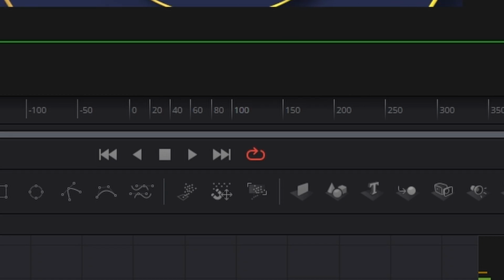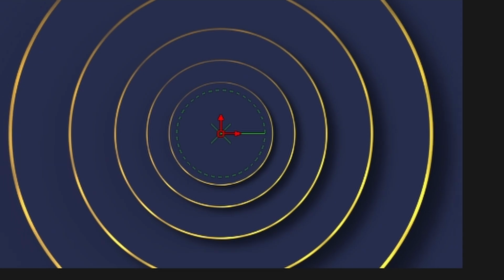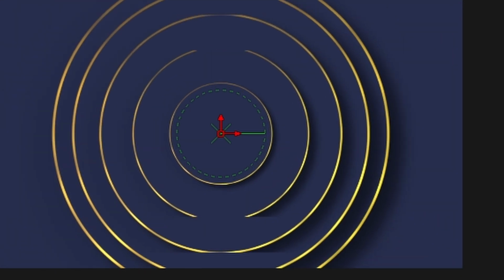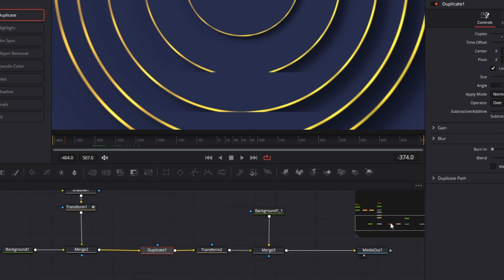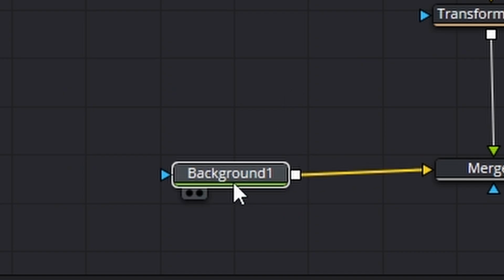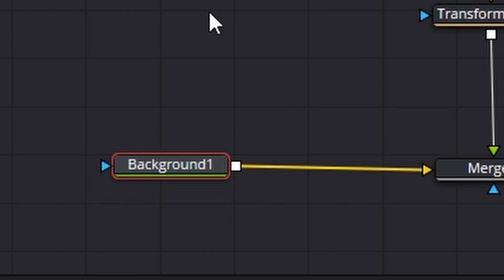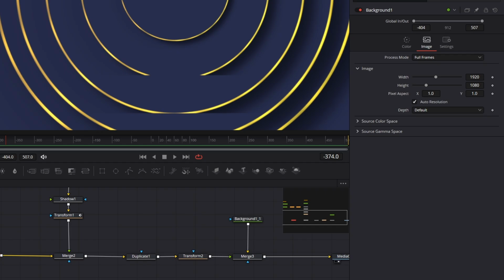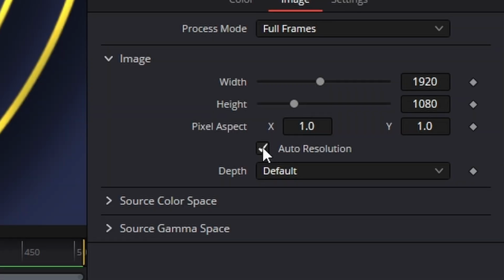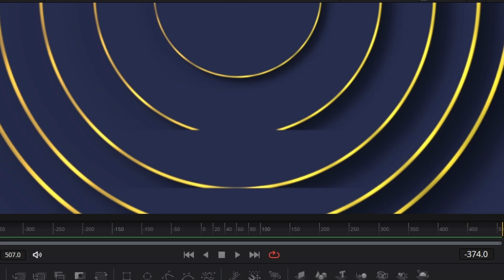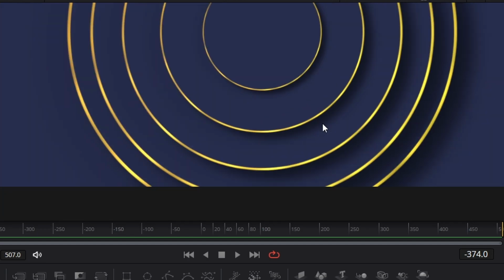Now there is an error in the animation. Let's see if I can get a good shot of it. There. You see this blue line here? There's 2 reasons for that. One of them is when I set the composition size at the beginning. That is one of the problems. So we're going to click on this background node here, come up to here where it says auto resolution. We're going to turn that off and take the height all the way up to 490 like that.